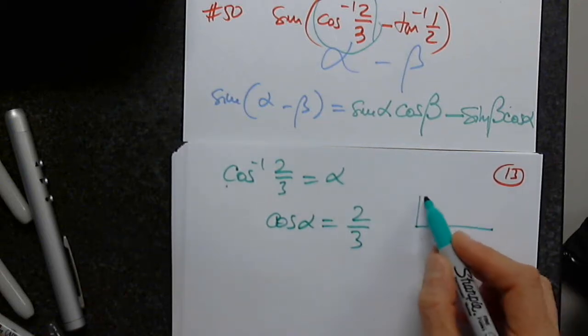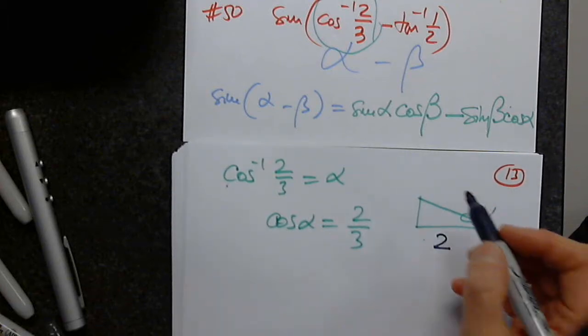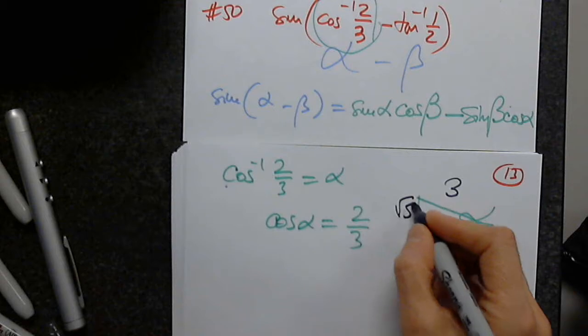very good. So there is a right triangle somewhere with an acute angle alpha. What does it say? So the bottom is 2. Good. So I have to find the leg. When I find the leg, it must be the hypotenuse squared minus the other leg squared. So this hypotenuse squared is 9, minus the other leg squared is 4. 9 minus 4 is 5, so this must be the square root of 5.